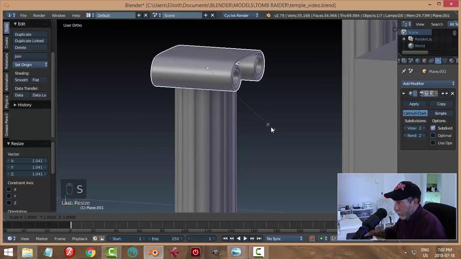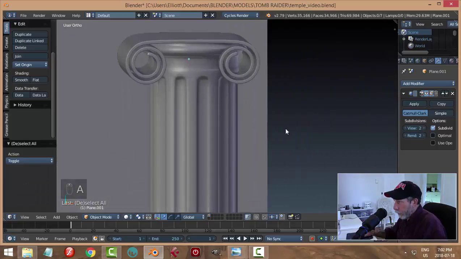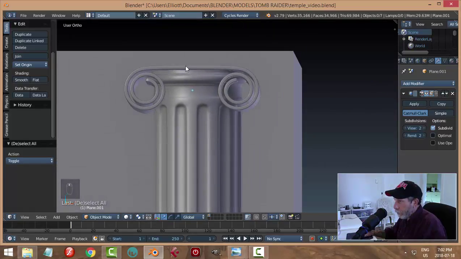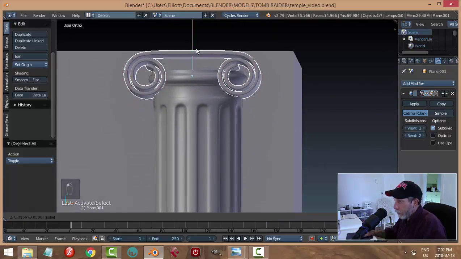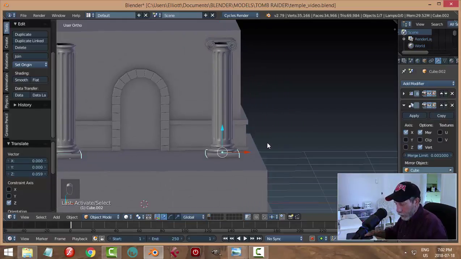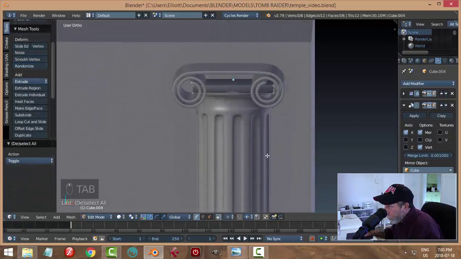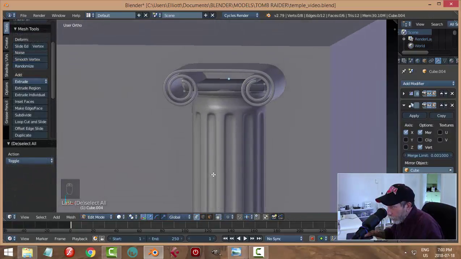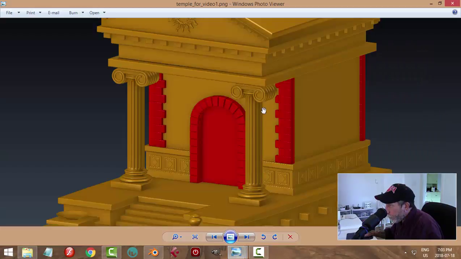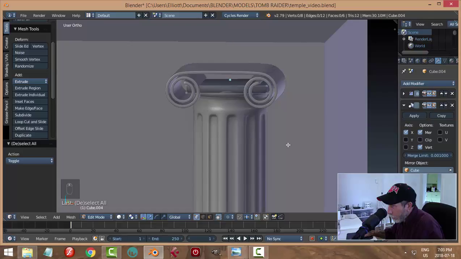I'm going to scale this in the Y so it's just barely overhanging. Okay, now there is going to be another piece that goes on top of this, so what I'll do is I'll grab this piece, Shift D, and I'll bring it up. So the other part of this is to fill this up. All right, so it's filled up inside, and the way I came out with doing that is just like this.